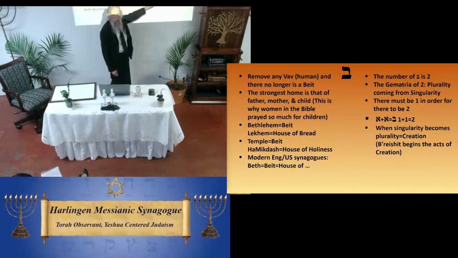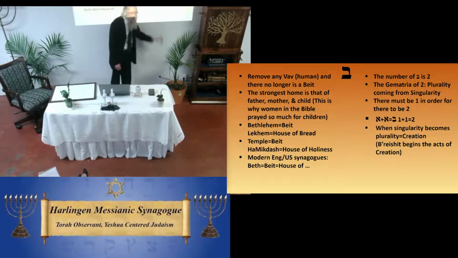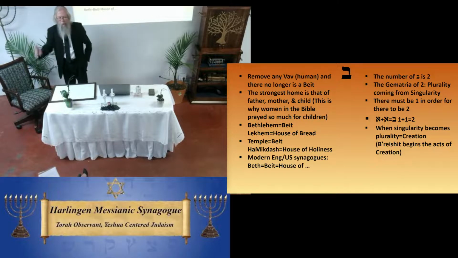Here's the word that I was telling you before, Bereshit. Bet, notice the apostrophe. And then the word Reshit. B means in. Reshit means beginning. So this would be spelled Bet Resh Shin Tav. Bereshit. And it begins, the word Bereshit. Listen. So the Torah begins with the letter Bet.